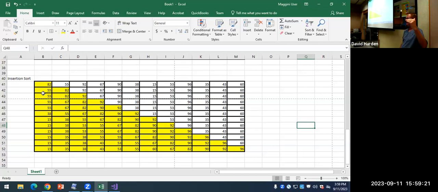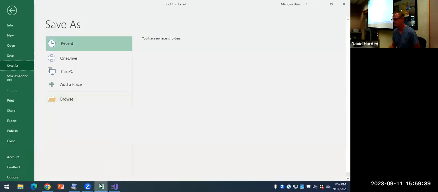Each time going through the array, I have to do n comparisons, roughly, right? So it's going to be n squared. Questions about that? Okay. No.